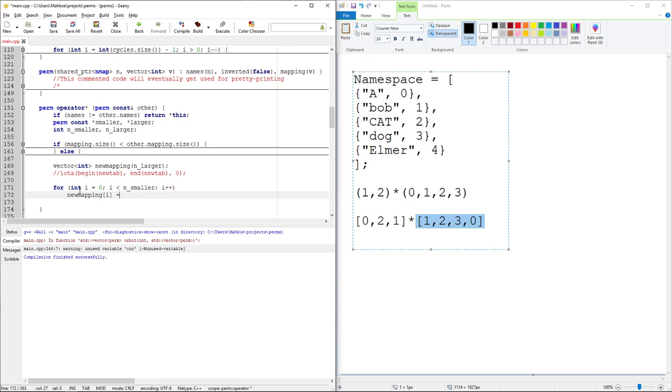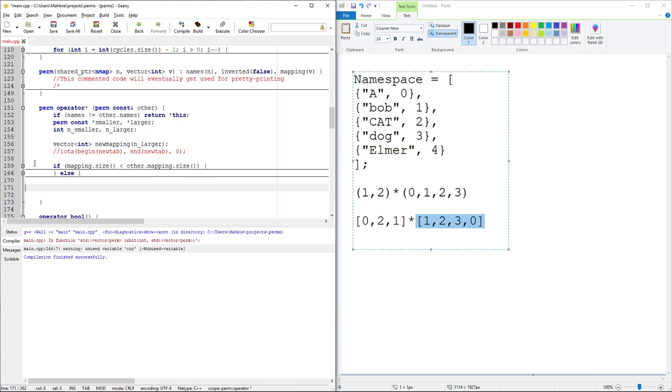Permutation multiplication is not commutative. Darn. Wait a minute. Yeah, it's not. Okay. This is ugly. It's getting ugly.